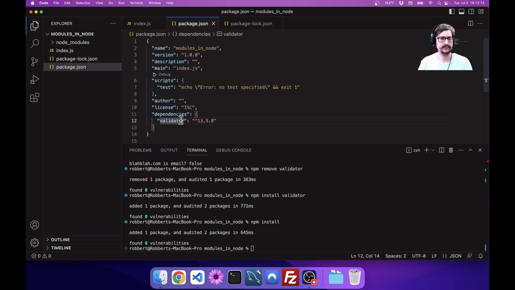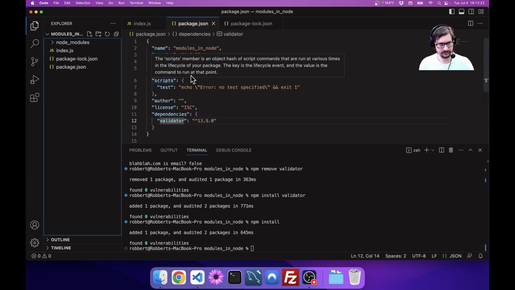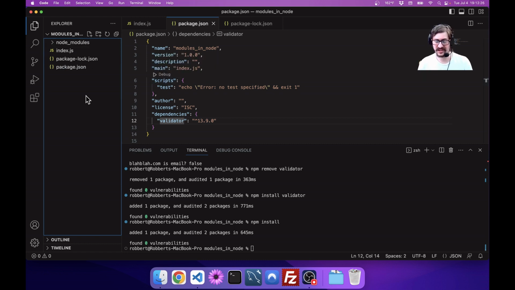Not a bad thing. But you don't want to put that in your repository because it's just going to clog up Git, it's going to clog up their downloads, etc.